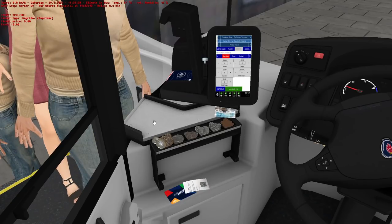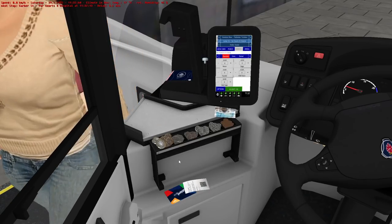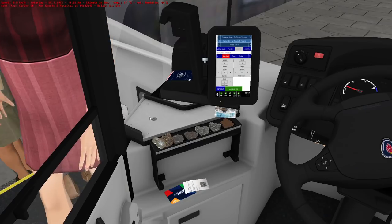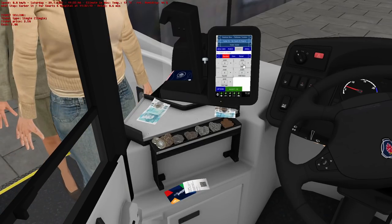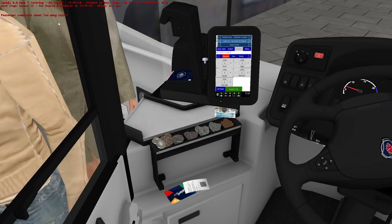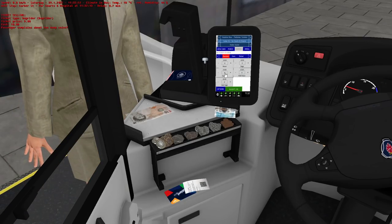Yeah, £9, thanks love, tap. £2.50, thank you very much. Oh, flipping heck, how much change? If I gave you that much, you'd be complaining. Oh, there we go, 1, 2, 20, 40, 50. But too many coins. Well, it was okay for your friend to give me them.